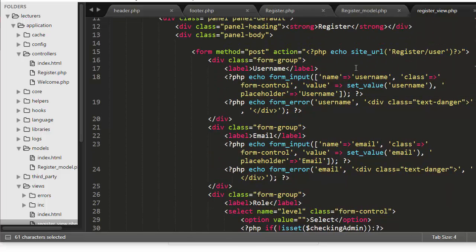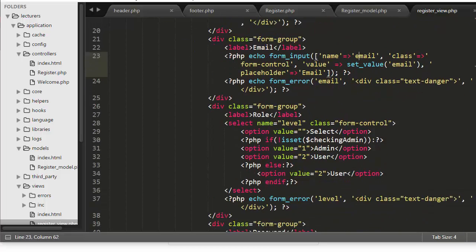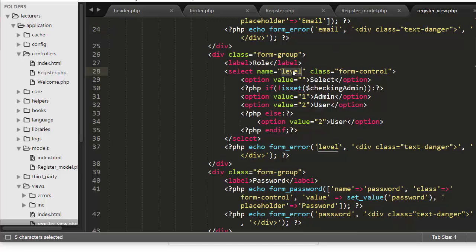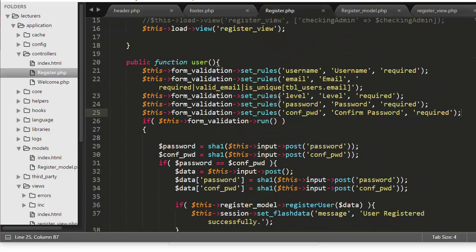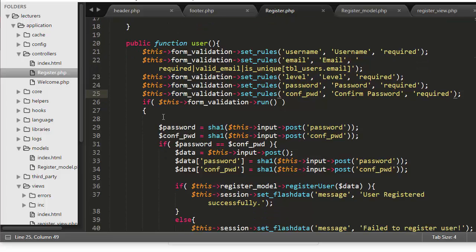While setting up the rules I need to use the name attributes of these input boxes: the username attribute, email attribute, level attribute, the password attribute, and then confirm password. I need to use these same attributes inside the users method of the register controller, as you can see here: username, email, level, password and confirm password. Then I will set up an if condition.